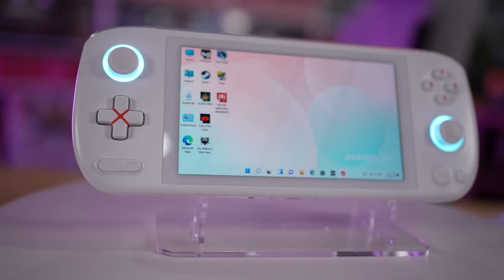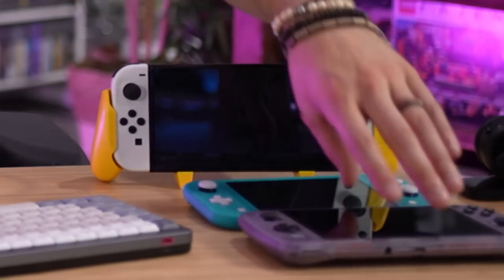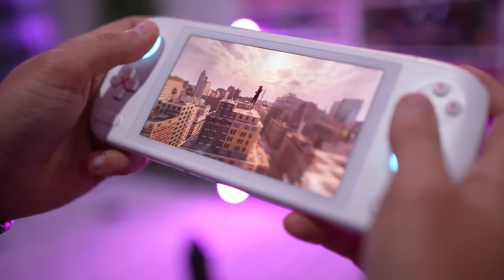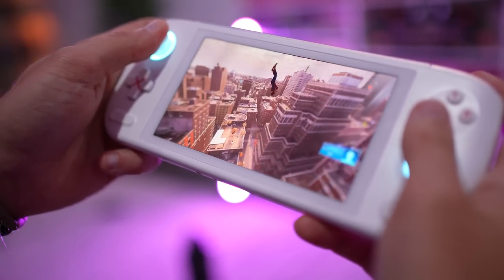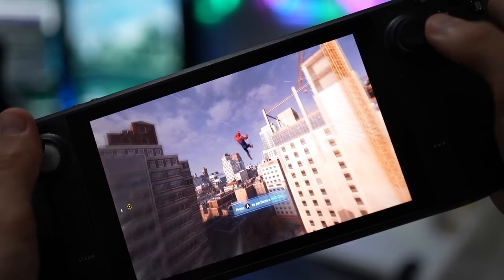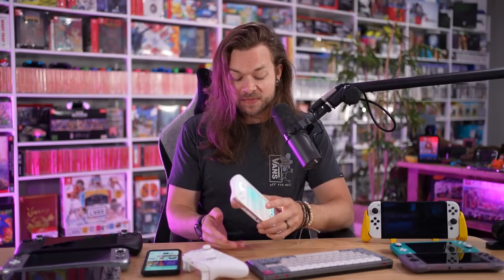From the standpoint of what this thing is, there's nothing else like it. These other devices are Steam Deck clones, or an underpowered Switch Lite — this is its own thing. It's literally the world's first of what it is: a very powerful portable PC the size of a Switch Lite that can play any game with some sacrifices on the higher-end stuff. For me, I love it. But because the Steam Deck is so comfortable and plays games better, I can't stop using that for my powerful PC handheld gaming. I'm going to keep playing the Aeon Neo Air for its gorgeous OLED screen for the exclusives. Ironically, the thing I'll probably use most after this video is the King Kong 2 Pro controller, because it's so nice. But I'm keeping this thing on charge to see if it worms its way into my rotation.